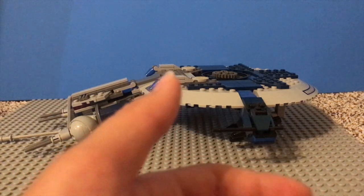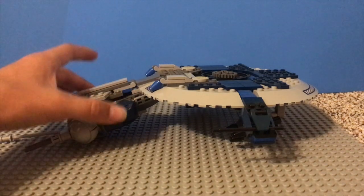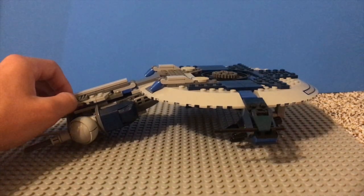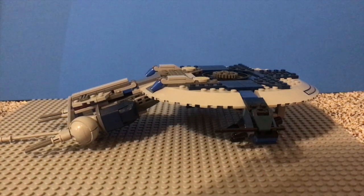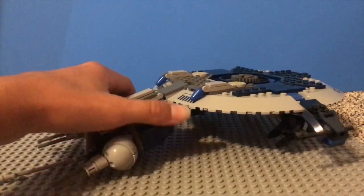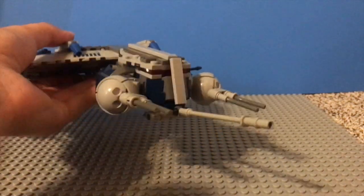So now it's time to look at the ship itself. This ship is just amazing. Just some of the building details for 2008 are pretty good on this set, and I think it's just altogether a really nice set to have, and if you're a LEGO collector like me, getting a set like this is pretty nice. So let's go ahead and we'll start up here at the front area, the cockpit of it. Start on the outside.